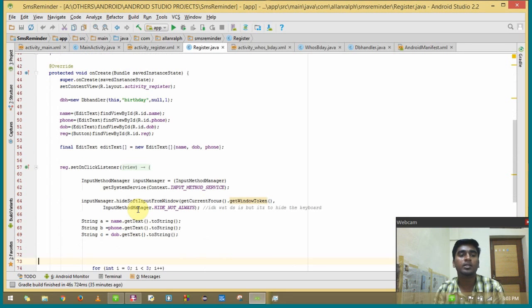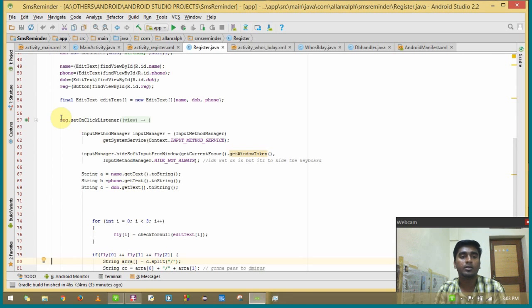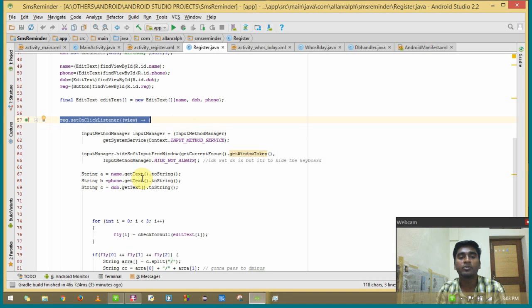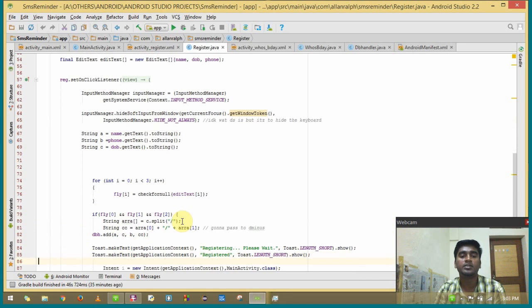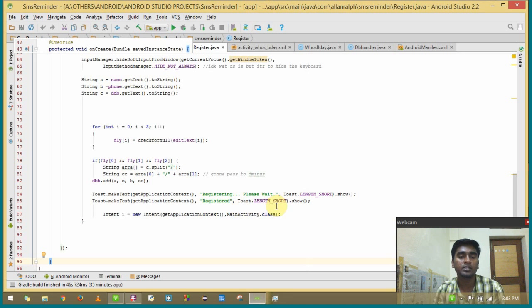And yeah, on our onCreate method, on the click of the register button, it's going to take in the input from the 3 text fields, and it's going to check for the null string. If it is, I'm taking the null string in an edit text array, and then I'm putting that to a flag array. So if all the flags are true, it's going to continue to the rest of our code. Else it's going to just wait and make sure the edit text fields are filled.